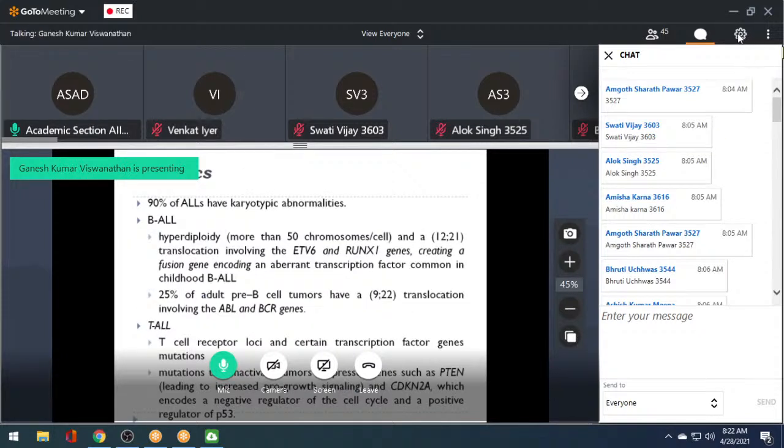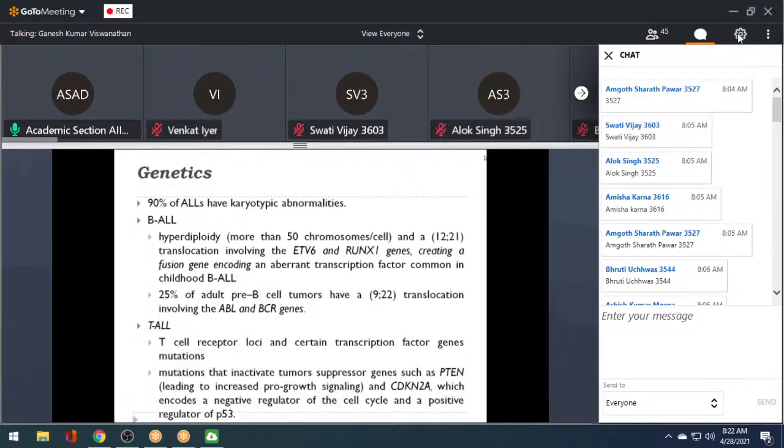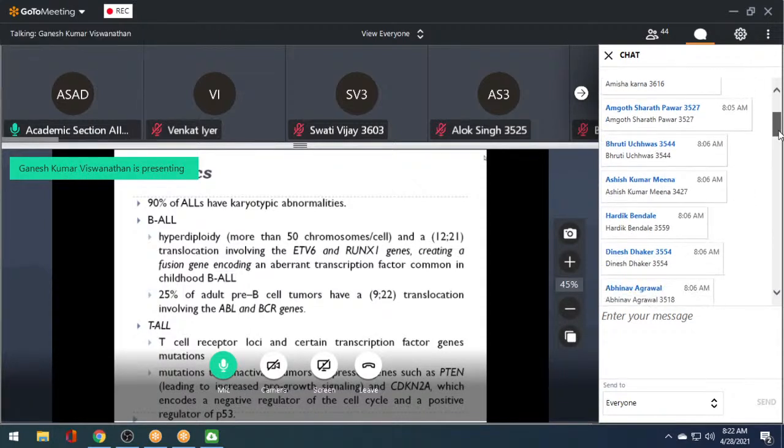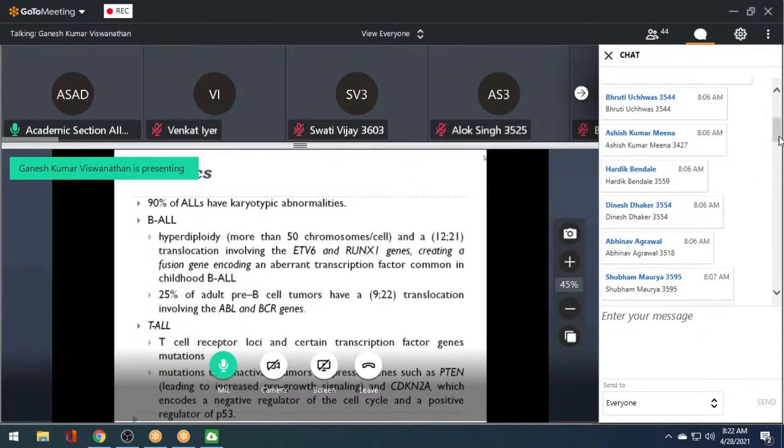So when we see how many cases are involved, how many cases of acute leukemias have this basic genetic change. As more and more genetic tests are being done and better sequencing methodologies are becoming available, we are finding that a great number of acute leukemias, especially ALLs, have karyotypic abnormalities. So what are these karyotypic or genetic abnormalities?